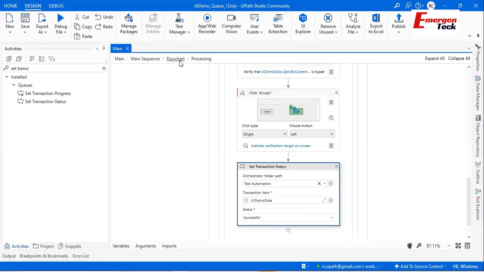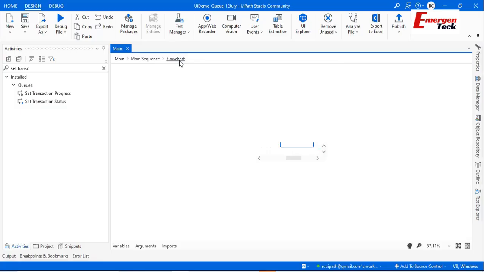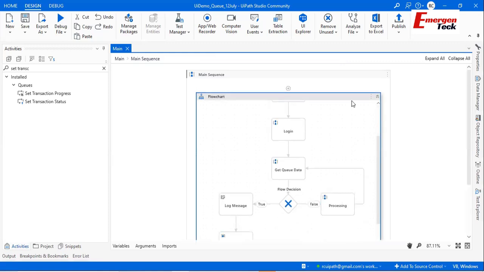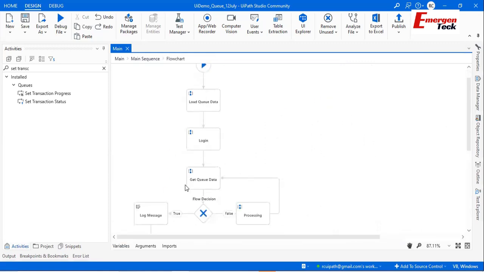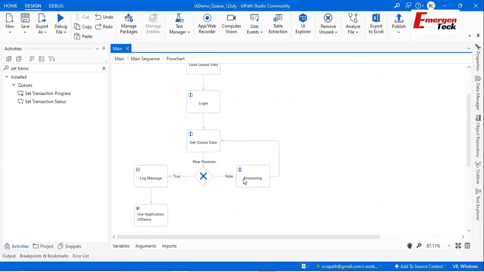But whatever flow we have created, how will it work on all the records repetitively? That's the reason what we did: we have connected this processing back to Get Queue Item. Means once all the tasks are done, it will go and fetch the next available data from the queue.